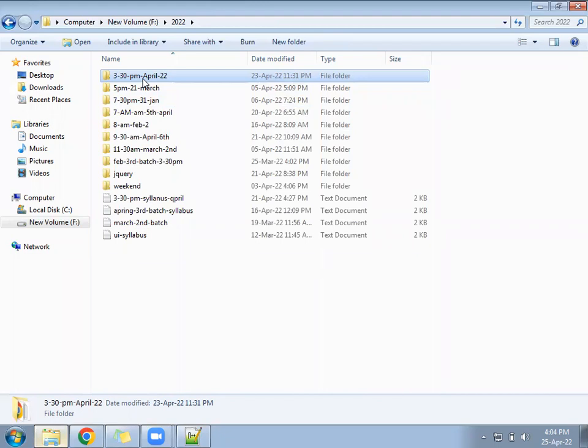Another one: when you create a file, if the file name is a single word, no problem. If it is multiple words, don't give a space. Give an underscore, give a hyphen, or writing without a space is also okay. But a space you should not give. Those are the proper habits of a developer. So remember: file name, folder name, no space.